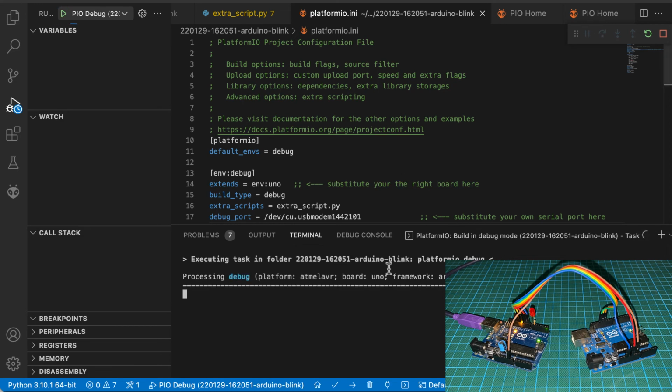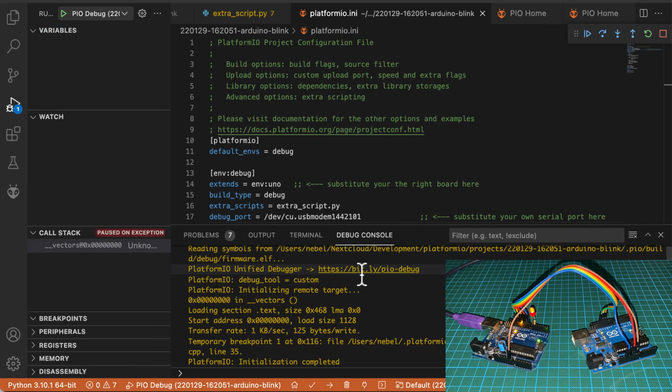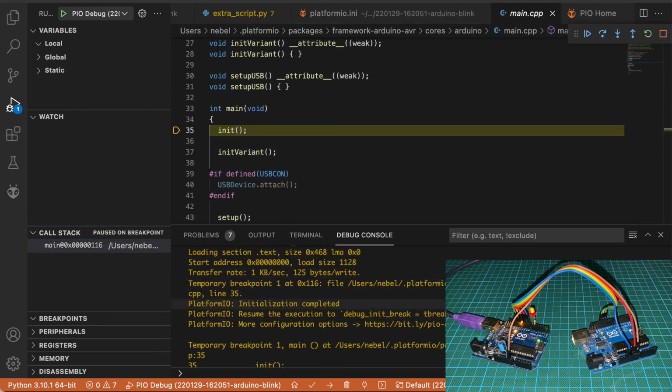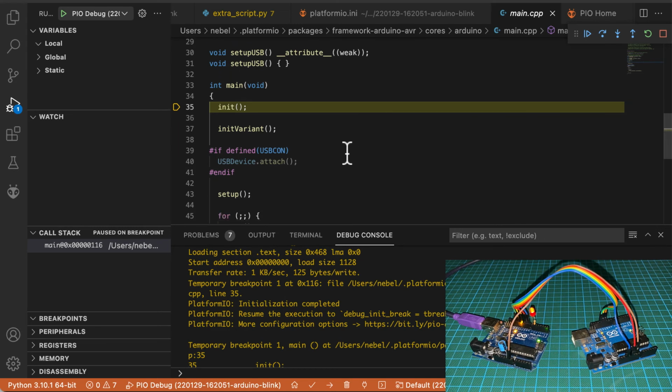Now it is compiled, and wow, here we are. Now we have stopped at the init function, which is an internal Arduino function. And now we can go through the program.